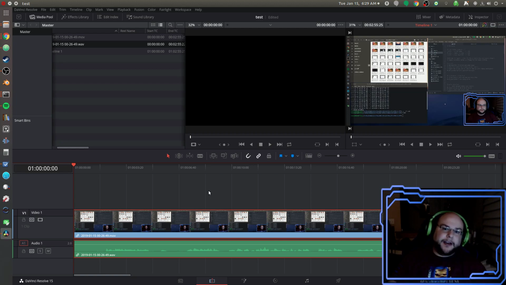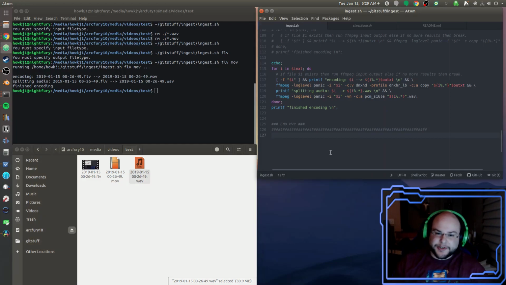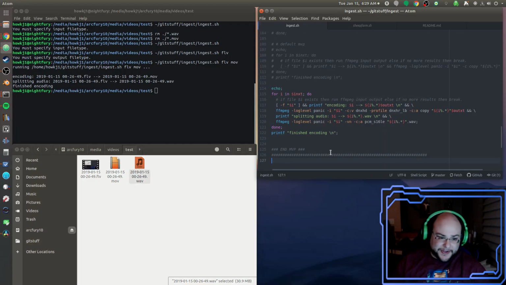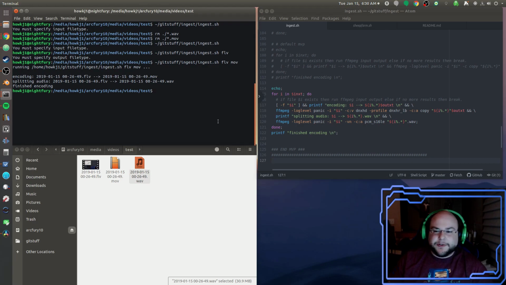If not, then I'm sure I'll be working on Ingest even more to transcode back down to something that's appropriate for the web. I hope you've found this tool to be as interesting as I have, and this workflow to be as exciting as I have. Quality video editing on a completely Linux workstation. That gets me really revved up and excited for what this year has in store for us.